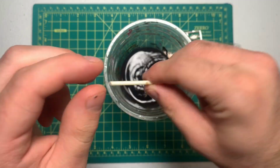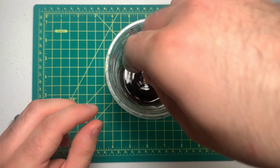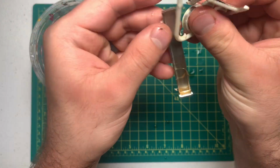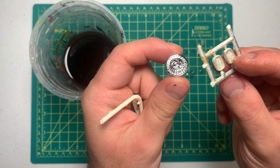It did eat all the chrome off this parts tree right here though, but it's weird because it didn't eat it off the parts. Yeah, but I was hoping it would work, but I guess it does not work. I guess I'll move on to plan B, try to find something else.